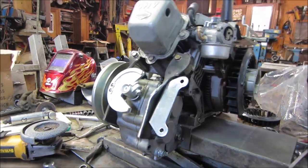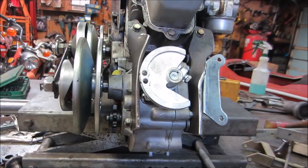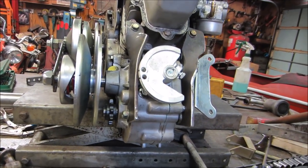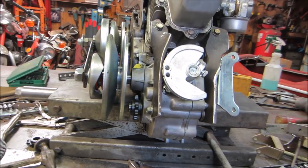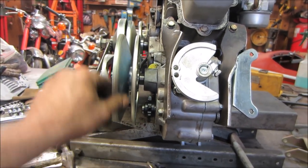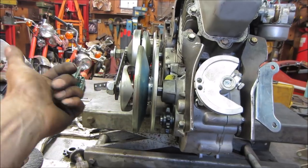I think we are now officially at the point I was hoping to be when I ordered this as a kit and thought it all fit together. So, only 2 days later, we have what we were looking for. I think that should be just fine. We can get rid of that.